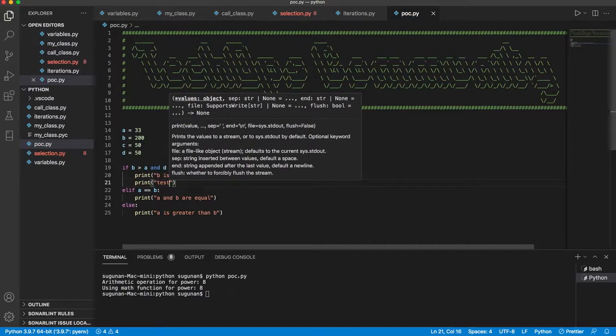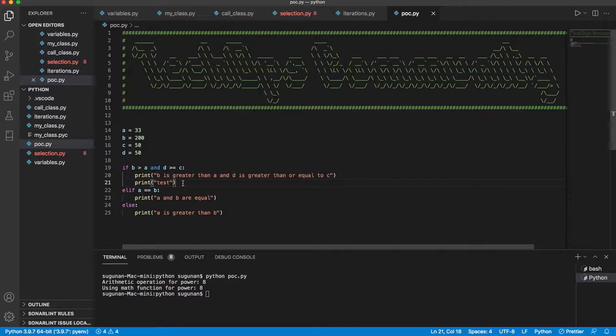So if I want to put multi-line code under the first if condition, simply give a line break and give the same indentation, the 4 spaces. So all will fall under the same if condition. It's the same as in other programming languages, where we are wrapping with a bracket.